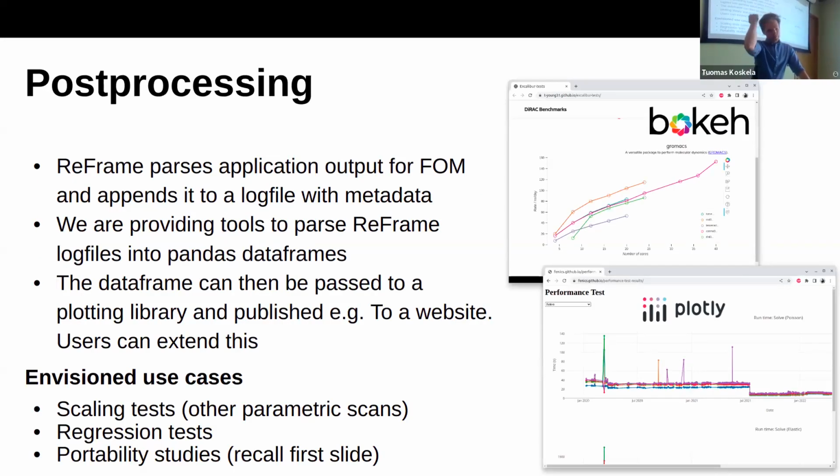So the post-processing is not enormously complicated. Like I showed in the example, ReFrame parses the output of the application for a performance figure or figures, and it appends it. It has a log file for each application parameter combination, and it just keeps appending to that log file whenever you run the application again, and writes some metadata into it, like the time, the spec and environment variables. And we're trying to make it complete enough so that you can reproduce any particular result later.